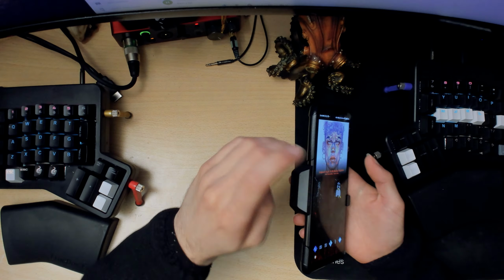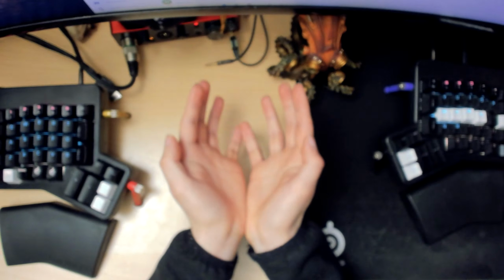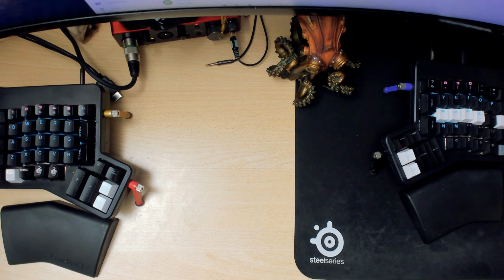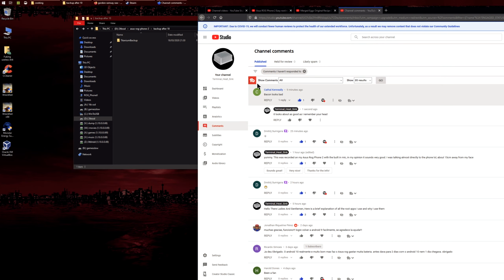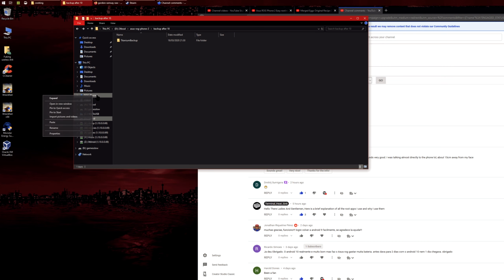So stick your phone back into the computer again. Allow for USB transfer. Jeez, why is my camera so blurry? That was weird. Anyway, let's go back here and open it up again.